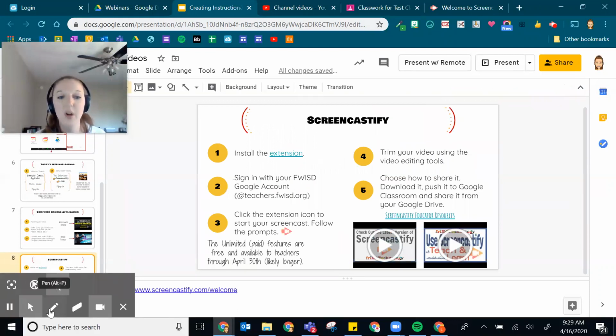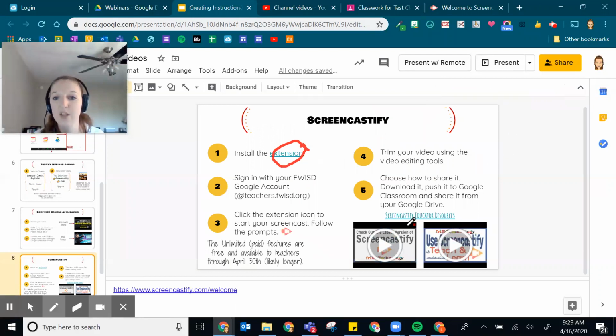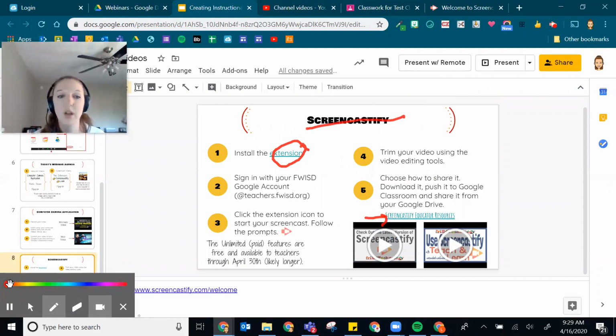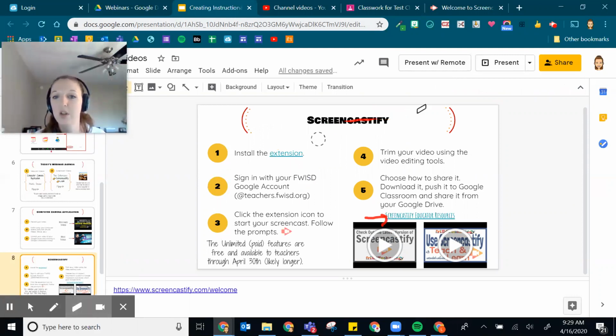I can use my pen, okay, and I can circle things on my screen and draw some arrows. I'm not very good at drawing with my mouse, as you can see, but I have that ability because I turned on those drawing tools, and it is kind of limited. There's not a whole lot you can do with the drawing tools here, but I do have the little pen and the little eraser. So some different things you can do.